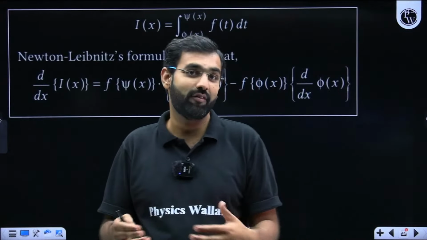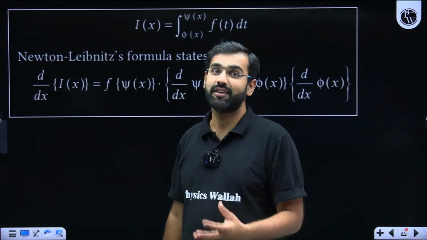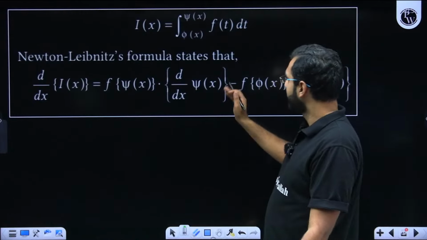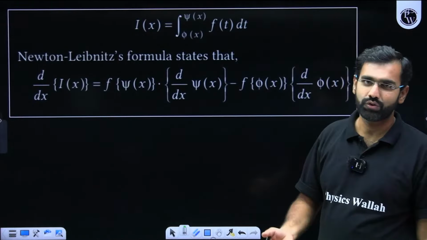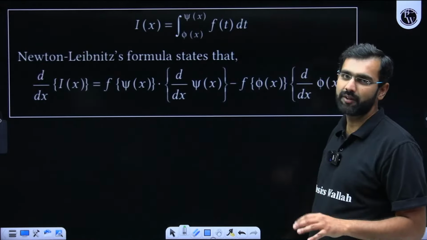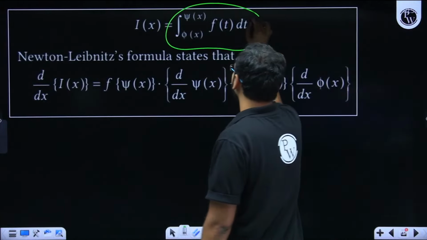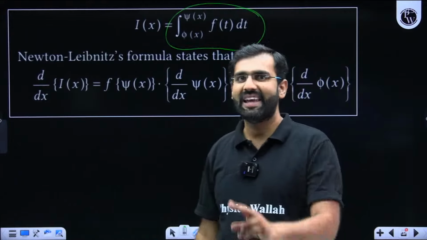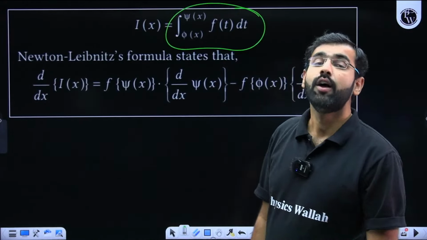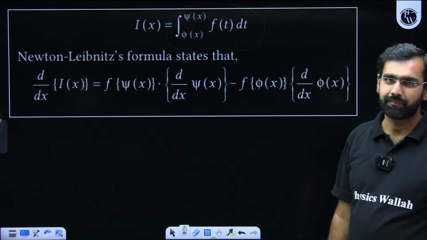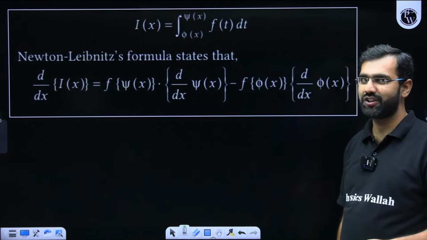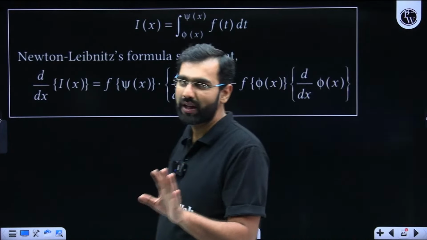When their books were read, and when the papers got published, the same results were there. So yes, this is a formula which was developed by both. It is credited to both Newton and Leibniz. What is it? Let's say you are asked the definite integration of an expression. One of the methods is you integrate it first and then you differentiate it. But Newton-Leibniz suggested that you don't have to integrate it.